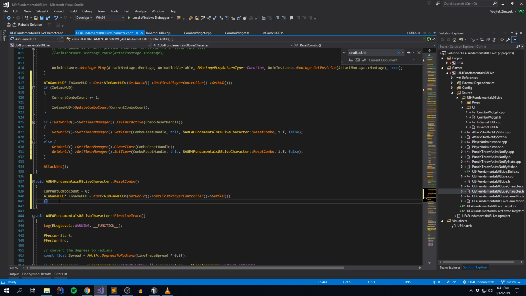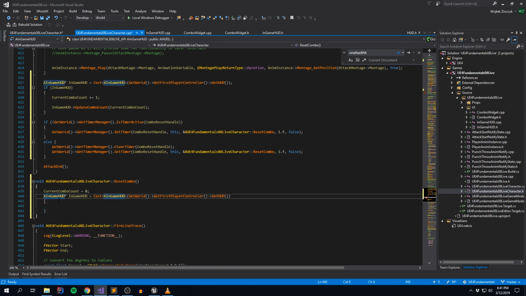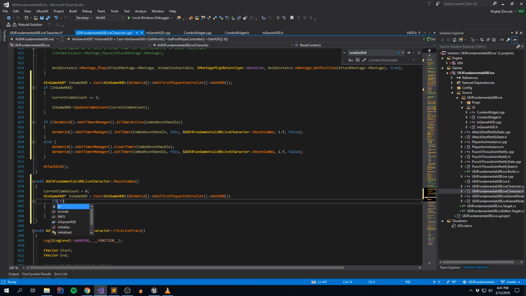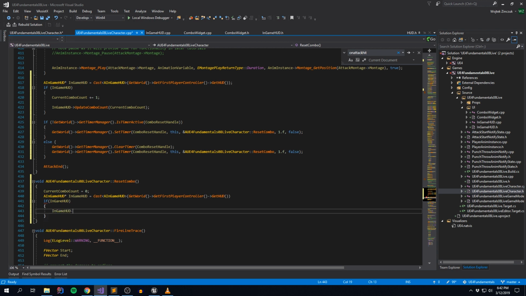Because I'm making this cast call a couple of times, there is opportunity for you to create a little helper method that always gets you the HUD, and then you just make operations on that rather than constantly messing around with the casting. And then we're going to say in-game HUD reset combo. Oh, and we're missing a semicolon there, which is why that if statement is freaking out.